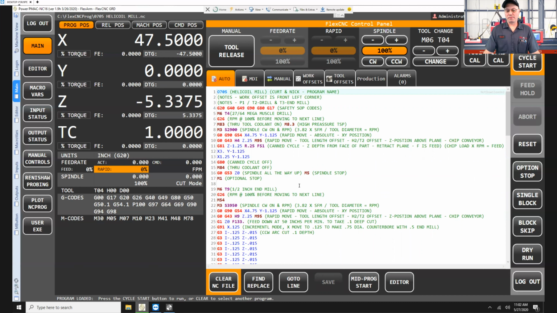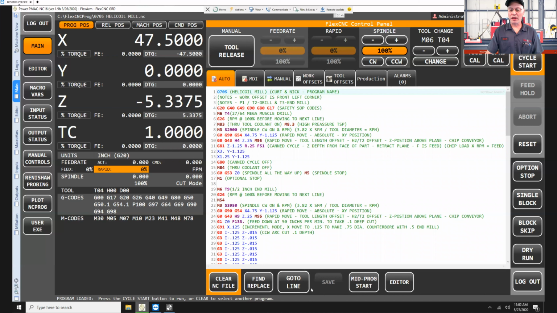Now, you can make changes again, like I said, you can edit, but it's not really edit savvy. Yes, you can make some changes, you can add lines, you can even copy and paste. But if you're going to be going from one program to another, copying a section out of here to put in this section over here, you're going to want to do that in the edit page. There's a lot more flexibility in there.